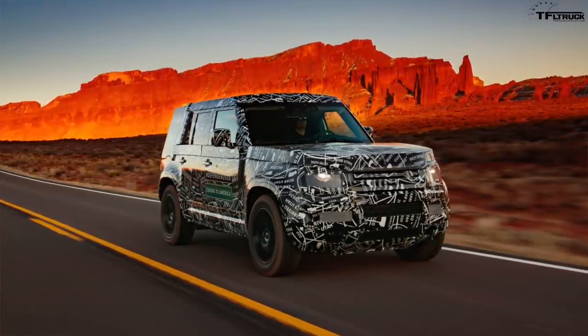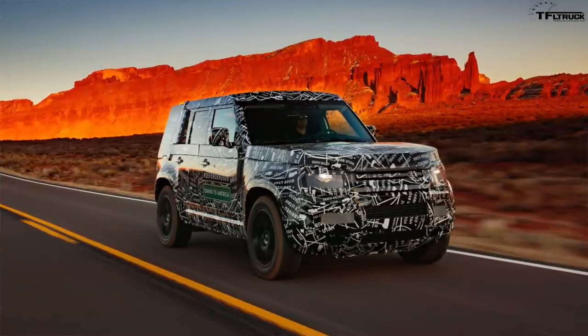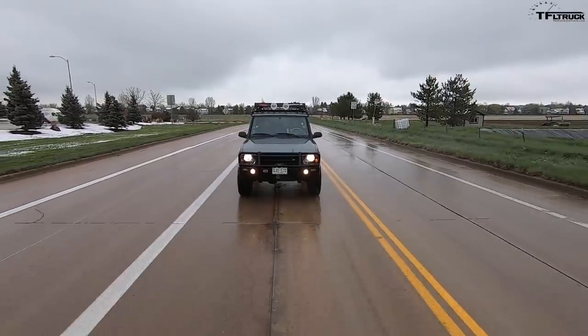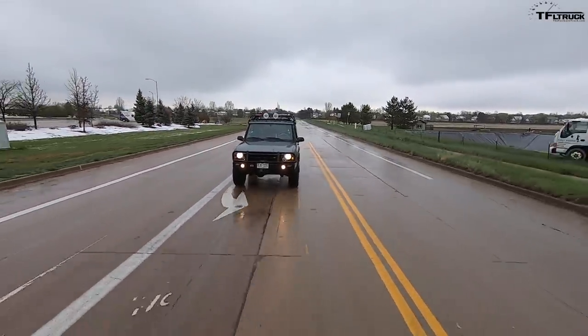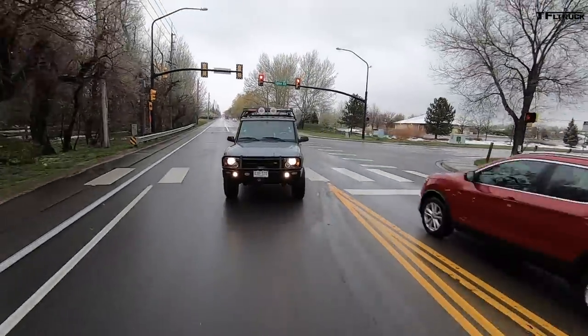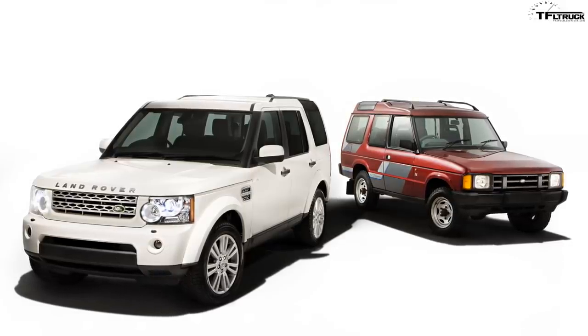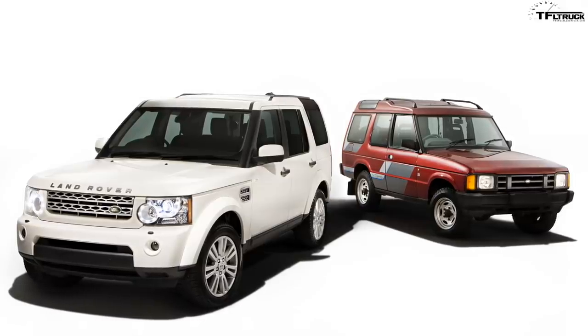With an independent rear suspension — and probably therefore an independent front suspension — it doesn't quite have that same pedigree the old one had. But we've tested the new Discovery several times, and what Land Rover has told us is it's computerized — the traction control systems are very sophisticated. They think for you. You can also have adjustable ride height with that sort of sophisticated computer system. Starting in 2005, when they killed off this Discovery 2 — which had a horrible reliability reputation here in the US — they moved to the LR3, which brought independent suspension all around, air suspension all around, and was actually the first vehicle to have a proper terrain management system. It was just a really different philosophy.